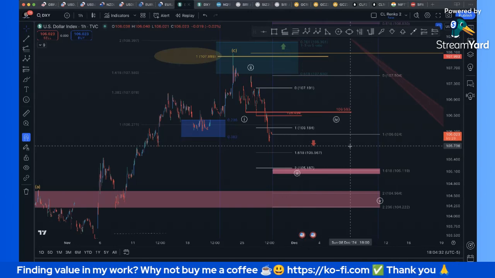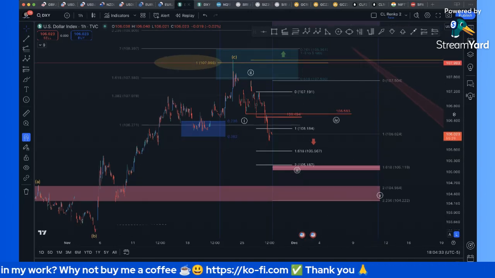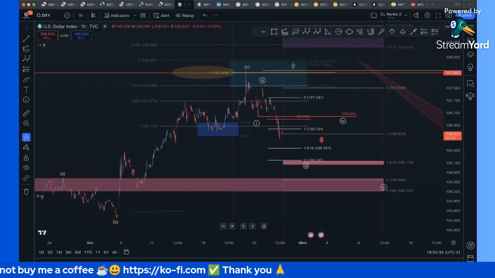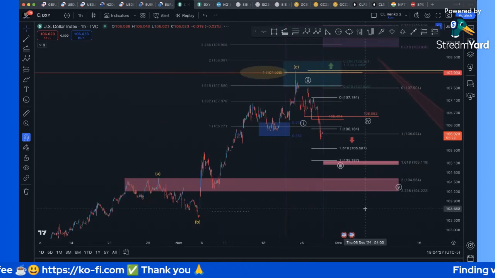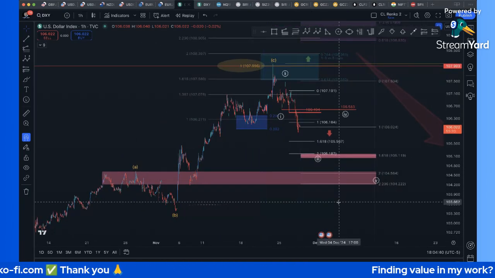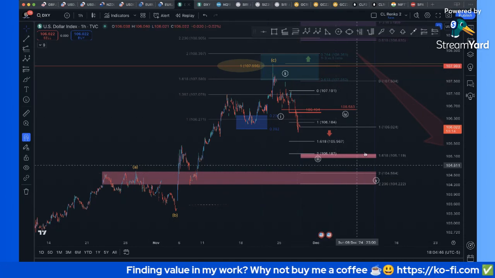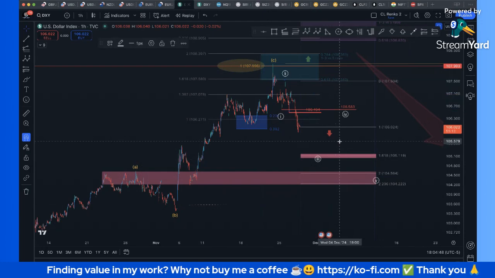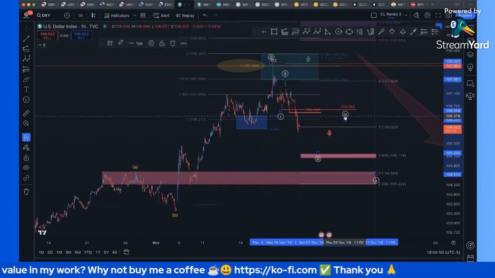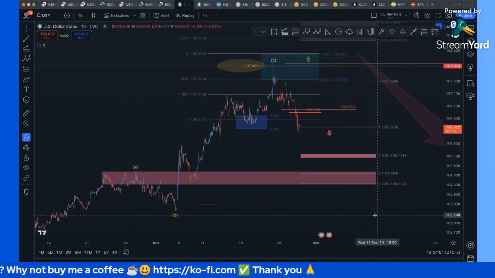Okay, so that's how you use Elliott Wave to get your parameters and also get the idea of confirmation. Is the top in or not? Now, look, here's the deal. Now, you know what I'm going to do? I just showed you all this stuff, right? Now I'm going to play devil's advocate because that's what you need to do if you're an analyst and if you want to trade.